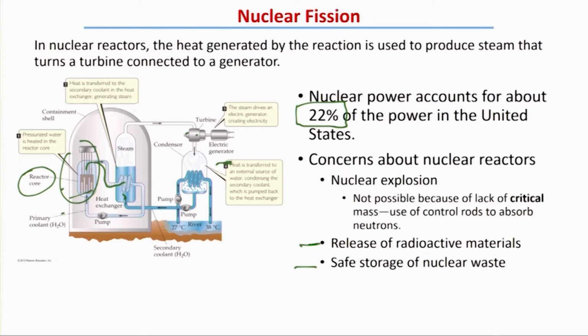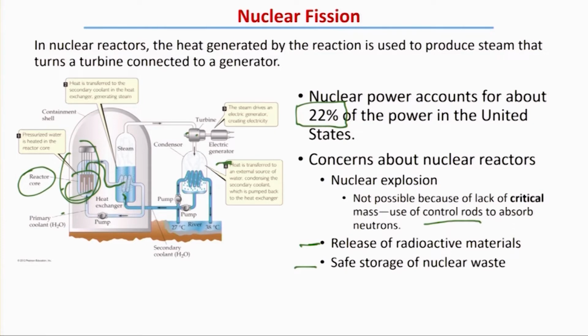People might be concerned about a nuclear explosion occurring. They keep this core pretty well organized. The more neutrons you have, the reaction just takes off, a chain reaction. But if you have something that absorbs some of those neutrons, and these are the control rods, they will absorb neutrons so that you don't get to that critical mass where you have uncontrolled nuclear reactions taking place. So this is fission, a great way to generate power. You're not burning coal and releasing stuff like other ways of generating electricity, so for the most part, it's considered a fairly clean way to generate power.